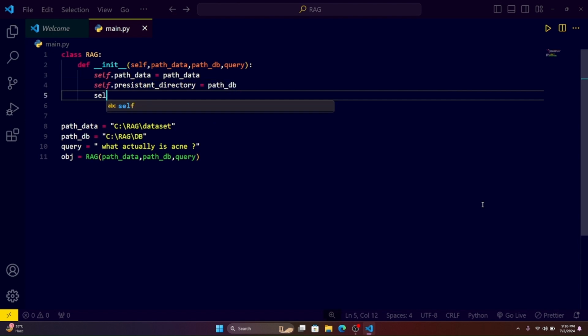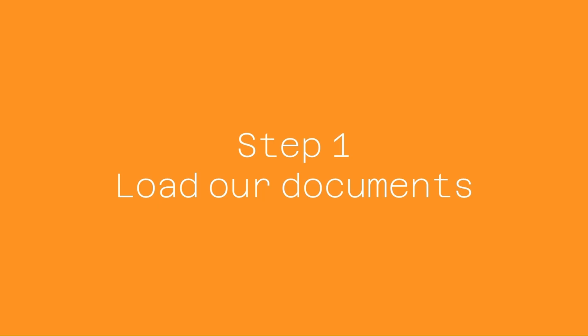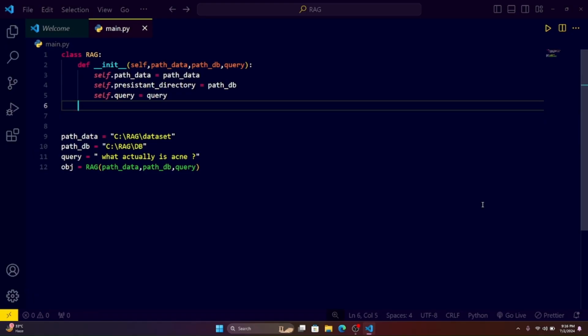Last but not least, self.query equals our main query. So our first step is to load our documents and read them. For this, create a new function known as load_documents.